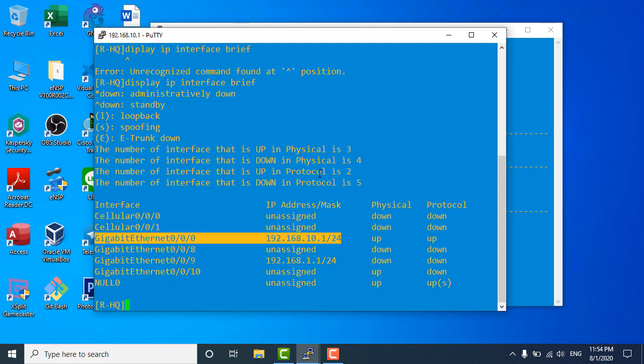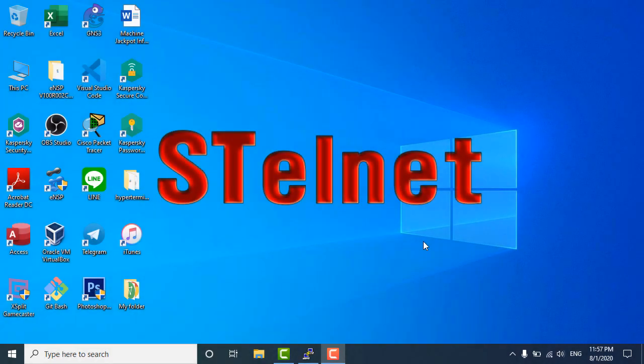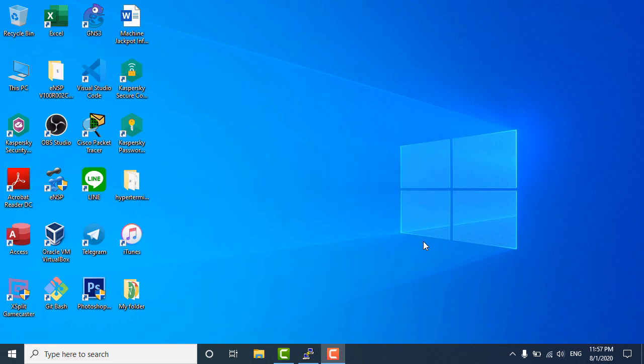Telnet is not secure, so we need to configure Stelnet, a secure Telnet server. Stelnet is a secure Telnet service based on the SSH protocol. Stelnet uses port 22 to establish a connection by default. SSH provides encryption and authentication functions to protect devices against attacks such as IP address spoofing and simple password interception.